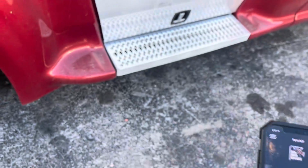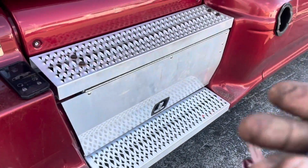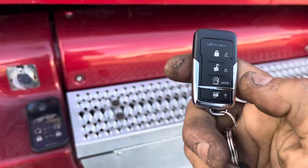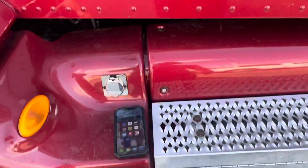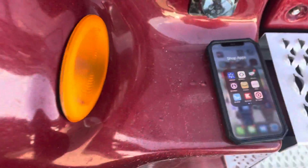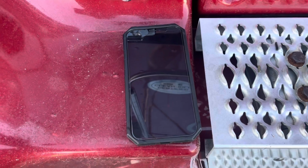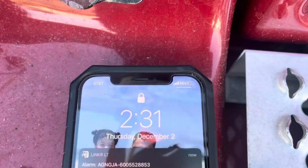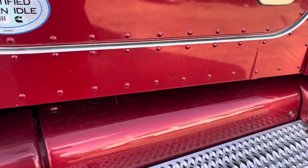Okay, that's that. When the alarm fires off, get the key from the owner. Comes with the fob. Okay. When the alarm fires off, you will get the alert. The app doesn't have to be open or nothing like that. It's a push notification from the server. You'll see the notification came in.